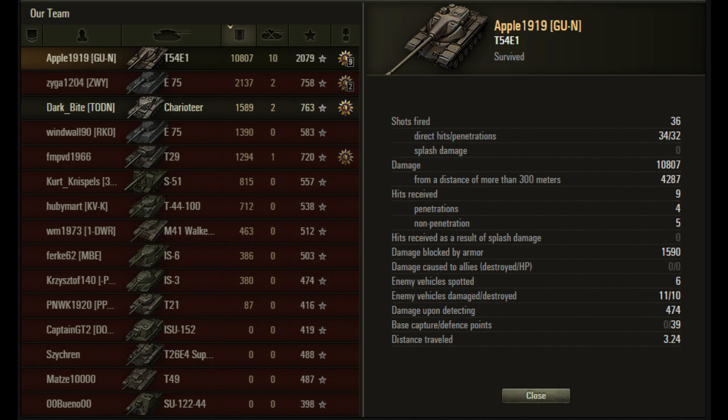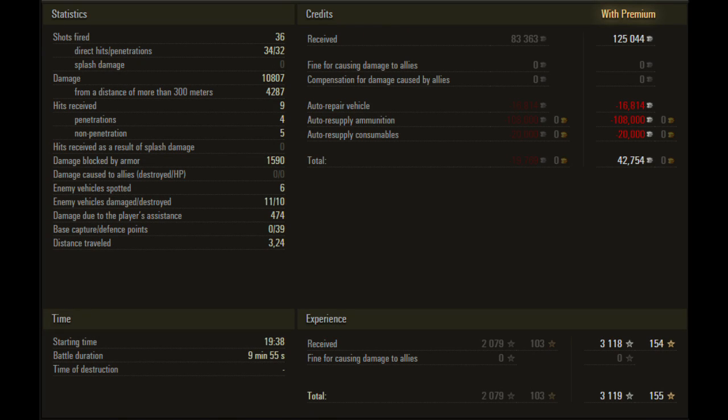He, with his premium account, of course, gained 42,754 credits, which is still a profit, even though he spent 108,000 credits on ammunition. However, if he wasn't running a premium account, which I know there are quite a few people that don't because pay to win and all that, he would have lost 19,000. But we can see that he, in the battle, fired quite a large amount of APCR shells, and if he had perhaps changed the loadout of his tank slightly, he probably still would have made a profit, even with the expenditure of ammunition that he did.